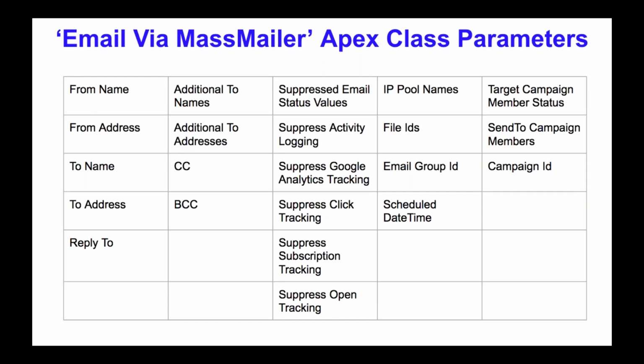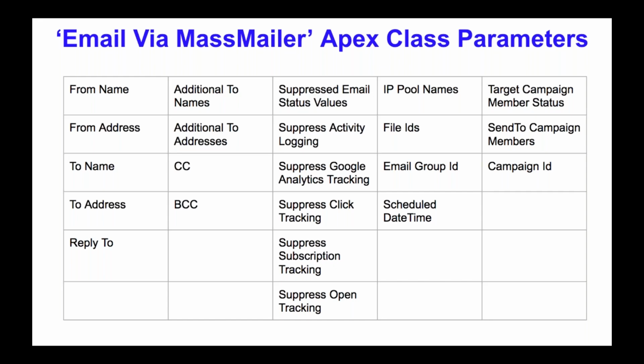And also, if you want to suppress certain email status values, again, all it means is that, let's say, sending out an email, but you do not want to track the deferred email status value. You can just mention that, saying that you do not want to track that value in Salesforce so that you can save the storage, as an example.